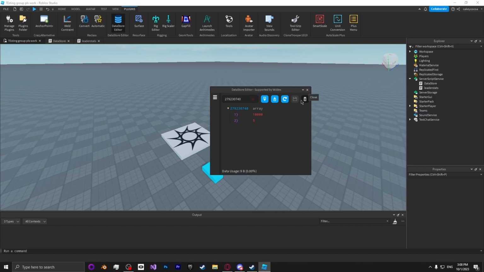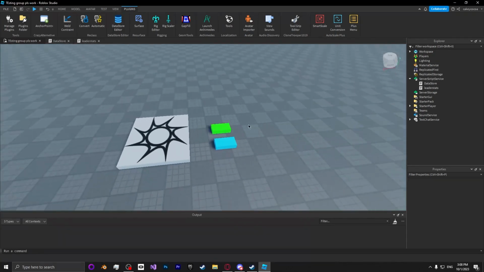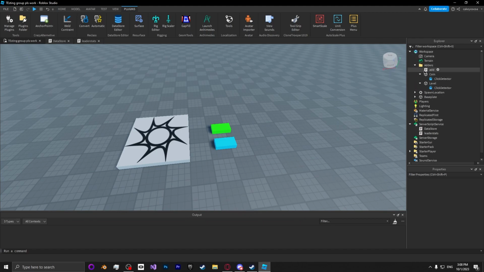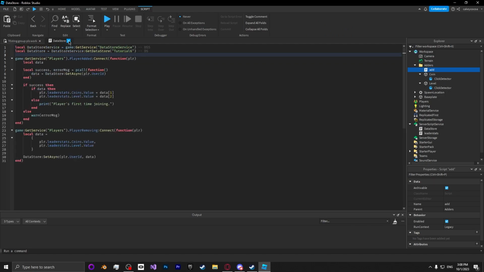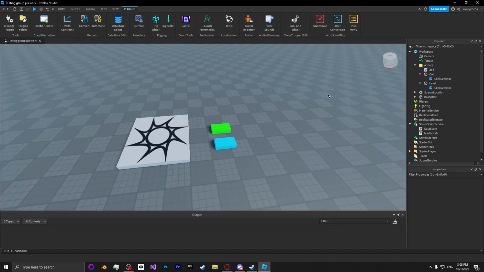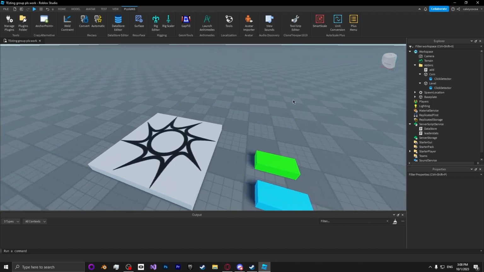But yeah, that's it for this video pretty much. Very simple concept in my opinion. Also, here's the script for the buttons, if you were wondering. There's going to be no daily challenge for this because, I mean, there really isn't any daily challenge to do because it's just saving data.